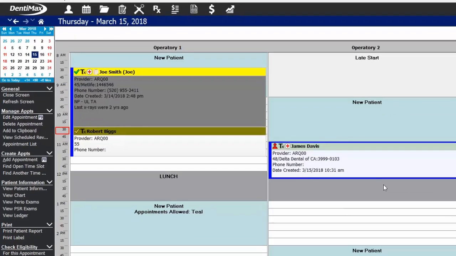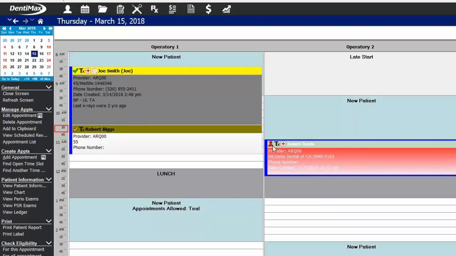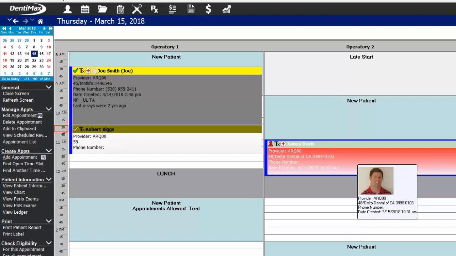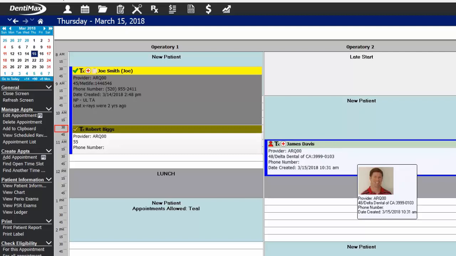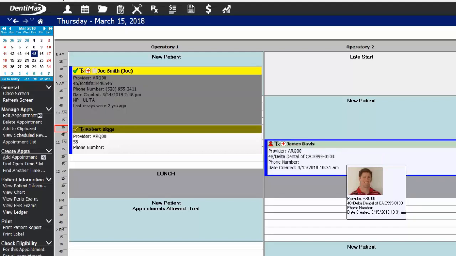And for those of you who maybe haven't seen this feature before, we have added a flashing color to the appointment based on the status of the appointment. So you can have the appointment either not flash at all or flash any color of your choosing that's in the system when the appointment is marked checked in, when it's marked ready, or when it's marked as an unconfirmed appointment. So you do have some flexibility there to add another visual cue to your scheduler if that helps you, based on a particular status of the appointment, gain some awareness in the office.